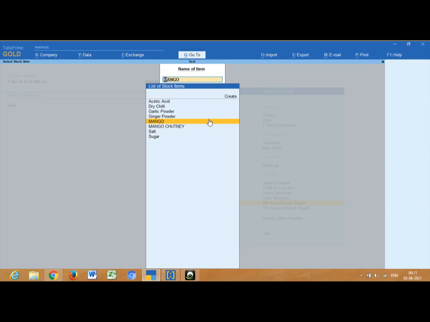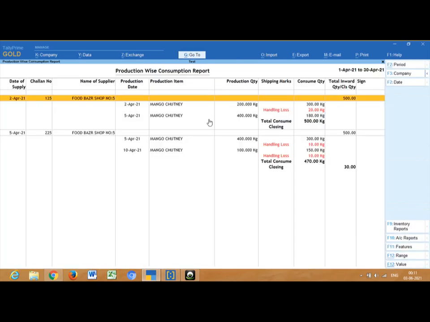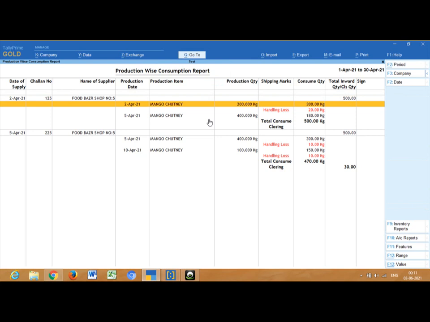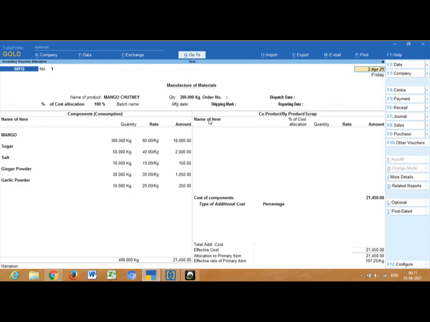Now I show you the manufacturing journal entry. Okay, my product item is mango chutney 200 kg, order number blank. This is for another purpose, so for now I blank this field.